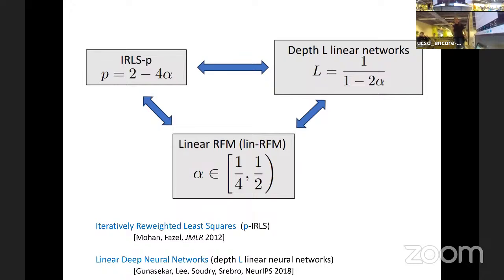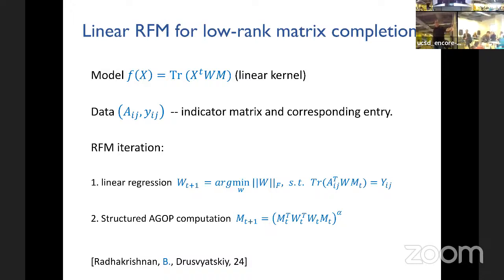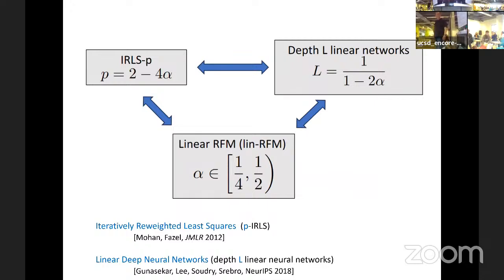In any case, be it as it may, it turns out that this algorithm is nothing else but the very well-known, classical iteratively reweighted least squares algorithm. This is a generalization of that algorithm. And the curious thing is that it also corresponds to depth L linear neural networks, which have been observed to do the same thing. And in some cases, you can prove that they work, but there are only some limited results for neural networks. Interestingly enough, if you take alpha to be 1/2, so remember alpha is the matrix power that I have in this formula, then this corresponds to neural networks with depth infinity. And if your alpha is bigger than 1/2, then the depth becomes negative. So running this algorithm is like running a neural network with depth -1, for example. It's kind of fun.